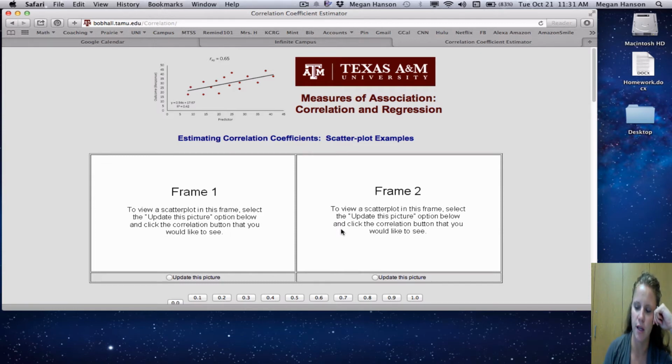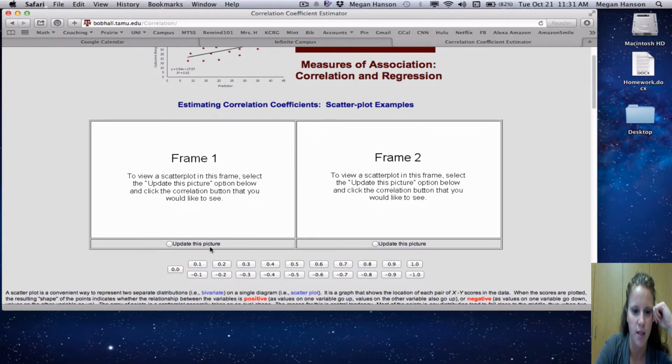There's actually a thing called a correlation coefficient, and that's a number that tells us how strongly or how weakly those two variables are correlated. So we're going to look at some of these, and these numbers range from 1 down to 0 to -1. When the correlation coefficient is at 1, it's very strongly related. When it's at -1, it's very strongly related. The only difference is when it's at +1, there's a positive association, and when it's at -1, it's a negative association. So that makes sense.